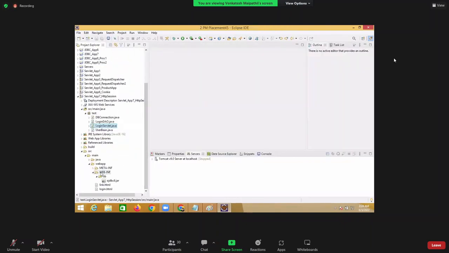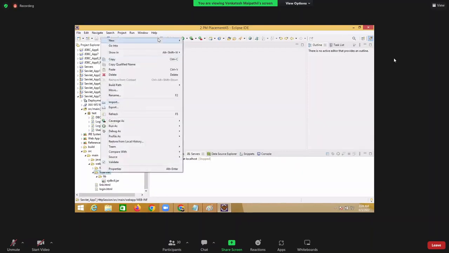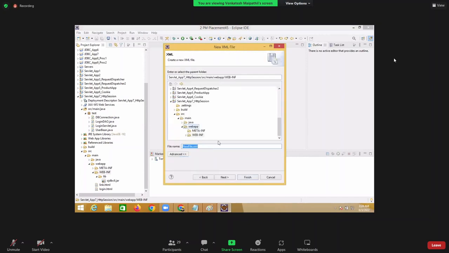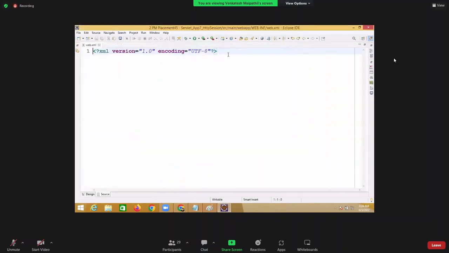Now under WEB-INF new, go with HTML. Don't copy web.html, it will not work. HTML also sometimes it will not work, but you try it. Here web.xml. Click on finish. One minute.